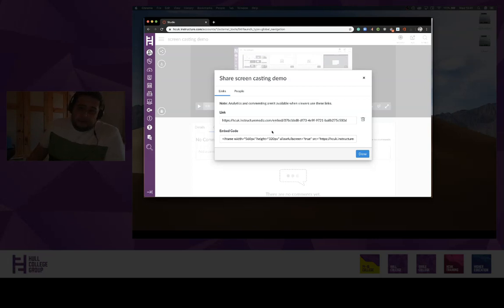You've also got the embed code, so if you guys are familiar with web development or anything like that, and you want to embed it using the HTML snippet that's inside your Canvas page, you can. So obviously that's just that. You just set your frame as to how high and how wide you want it, and you can embed that directly into any website you want straight away from today. But for this example, I don't really need it. I'm going to click done, but at least you've had an overview of what that actually looks like.